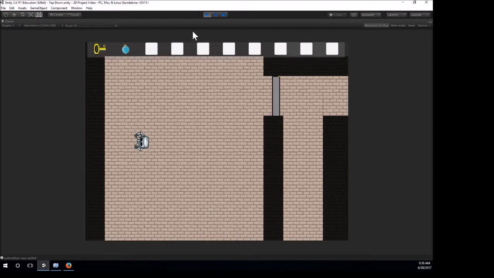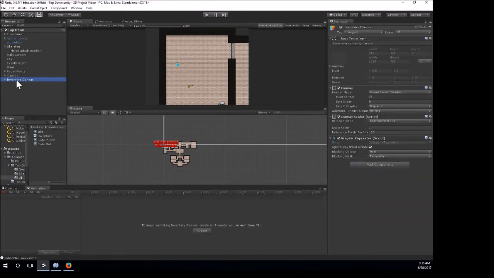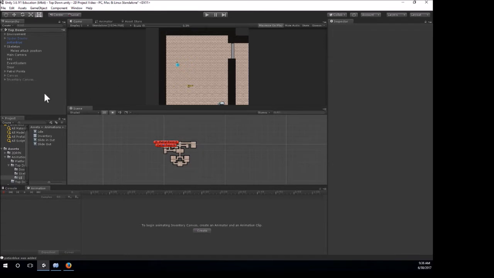So we're going to take a look at how to do something like this in this video. I'm going to go back into Unity here, and I've got an inventory canvas I set up. I'm going to go ahead and turn that off. That's the finished one, and we'll start a new one so I can take you step by step through the process. Alright, so the first thing you need to do is make yourself a canvas or add to your existing canvas the inventory panel.